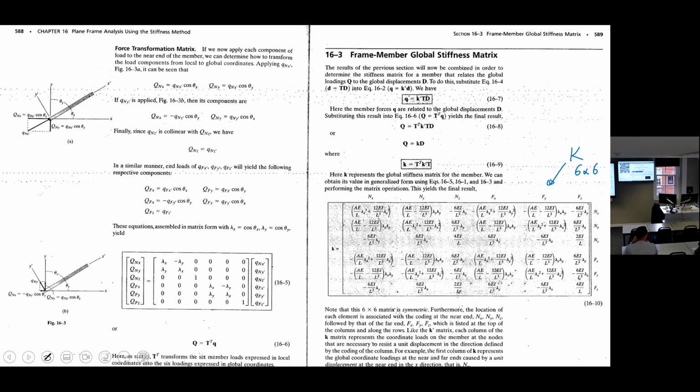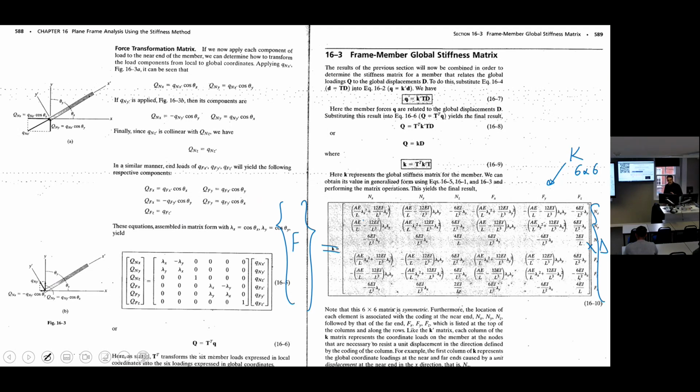This stiffness matrix is a kind of stiffness matrix which correlates the information in the global coordination system, 6 by 1 multiplied by 6 by 6 multiplied by 6 by 1. We will come up with the force vector in the global coordination system. If you want to write it, you can say like this: K multiplied by delta, you will get F. 6 by 6 multiplied by 6 by 1 delta in the global coordination system, you will get capital F, force in the global coordination system.